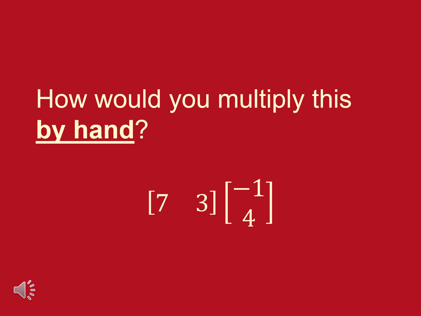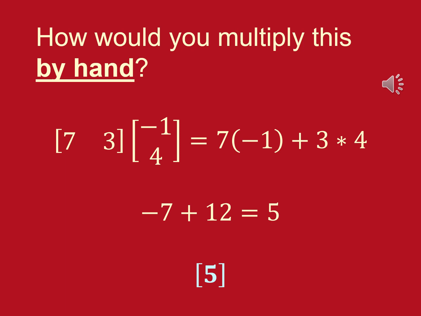The other thing you might be asked to do with multiplying matrices is to explain how you could multiply a couple of simple matrices by hand. Now, you could put these into a calculator and it'll give you an answer, but the question is, how would you do this by hand? The idea here is that you want to remember that you match up first with first, second with second, you multiply, and you add. So here, what you got to do is take 7 times -1 plus 3 times 4, again, first times first plus second times second. You add up -7 plus 12, and the answer is 5. Technically, what you have is a 1 by 1 matrix, one row, one column, with 5 in it.